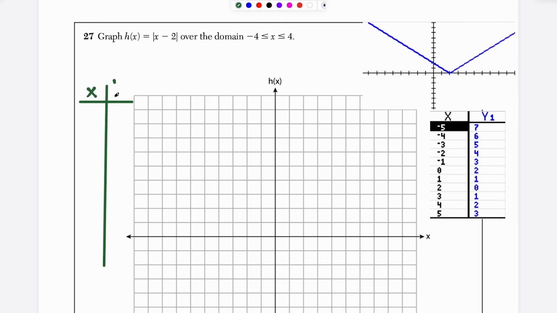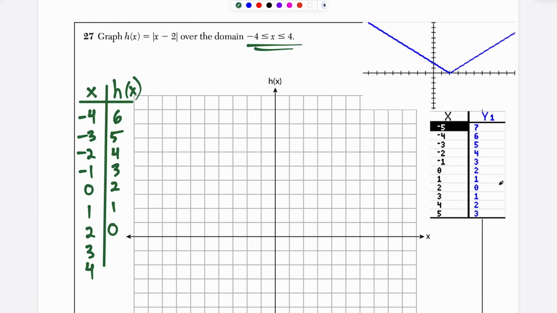line up. So we have x and h of x, and we're going from -4 to +4. So my x's start at -4 and they go all the way to +4. Now you don't actually have to write this in your workspace to get full credit here. You just have to produce the graph. But I like to do this just to show, you know, what values I'm plotting here. So -4, 6, and then see how we're just going down by 1. So I'll just go ahead and do that. So we have 6, 5, 4, 3, 2, 1, 0. And then after 0, it starts going up again to 1 and then 2. So then what we do is we just plot these points.